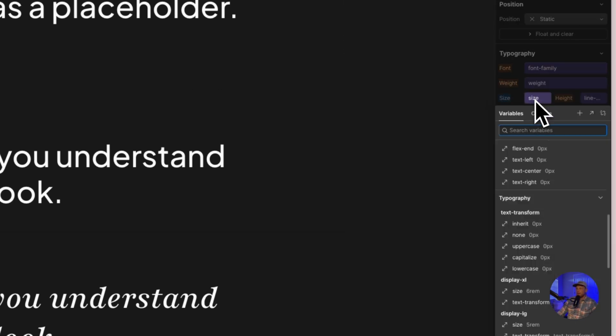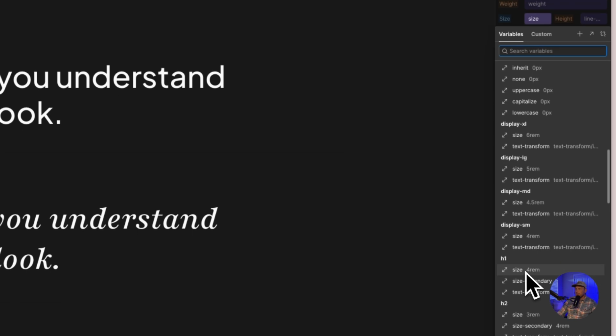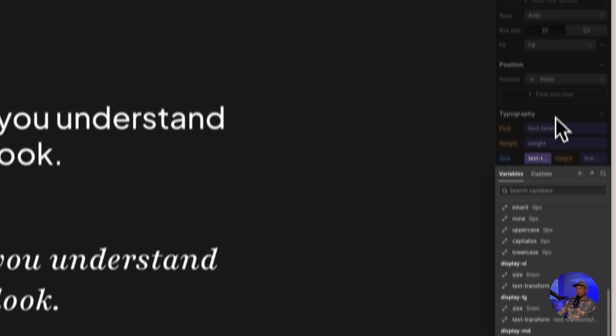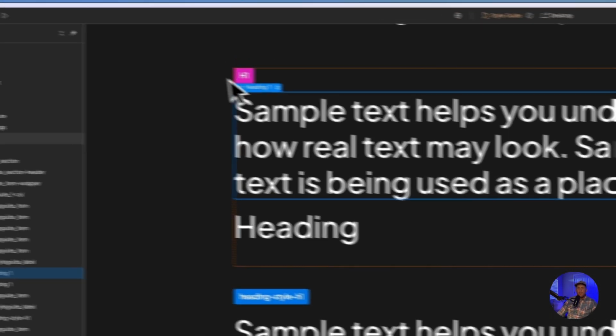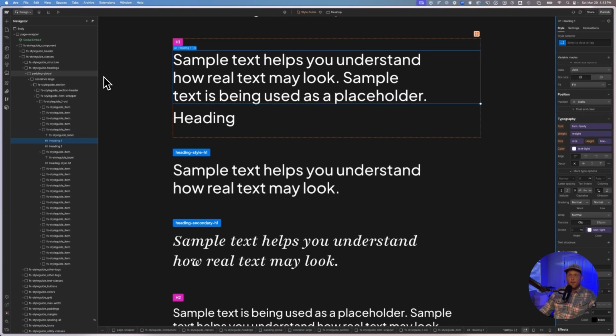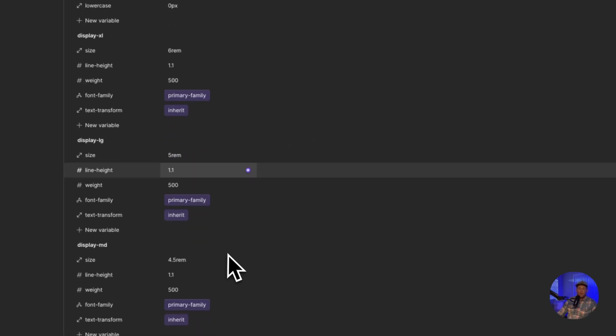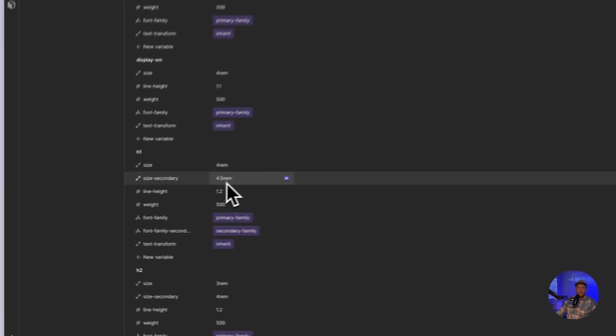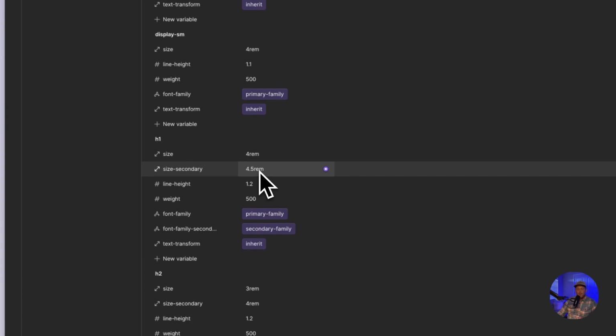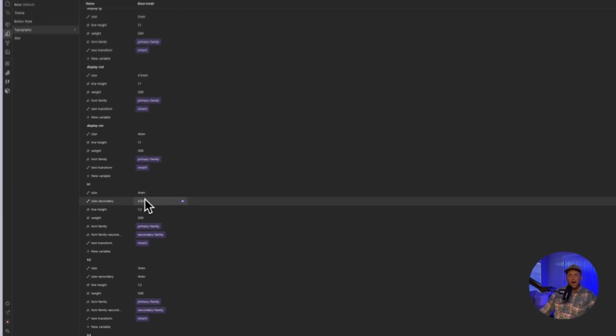But what we're really interested in here is the sizing. And so I have this variable linked up here to the size. Now, I only have one variable and it's only going to focus on one breakpoint. So the way I have this particularly set up right now is that this 4 rem for my H1 should apply to every single breakpoint. And that's not what we want, right? We want it to break as we go down in size.